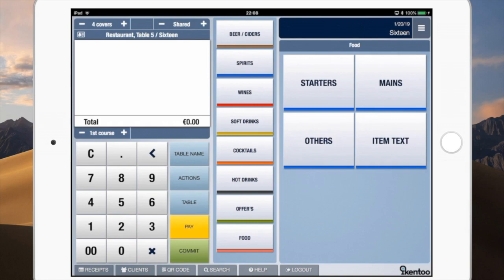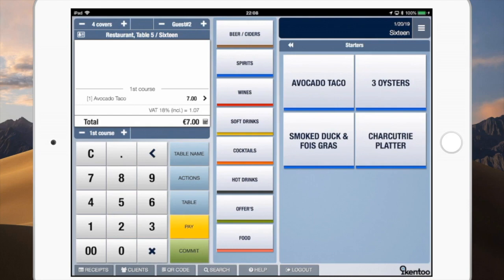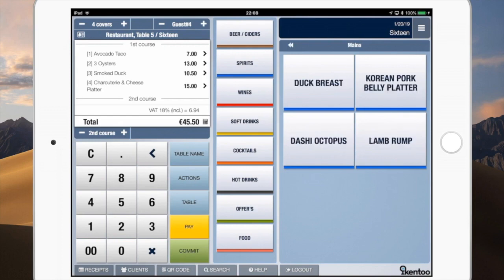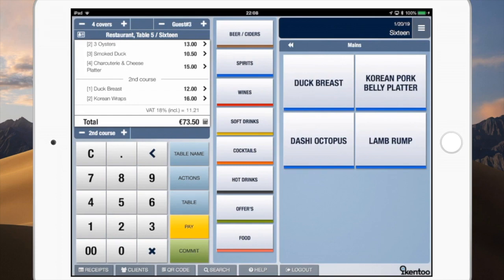We start by choosing the starters, which will be guest 1 having the taco, guest 2 having the oysters, guest 3 having the smoked duck, guest 4 having the platter. We go on to course 2 and we do the same with the mains. In this case, we're going to do guest 1, the duck breast, guest 2 with the Korean belly, guest 3 with the octopus, guest 4 with the rump.